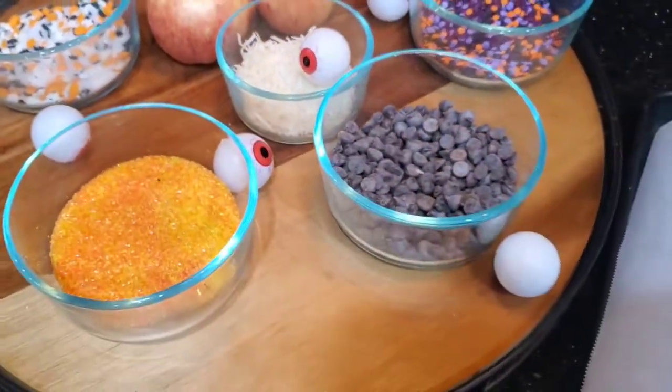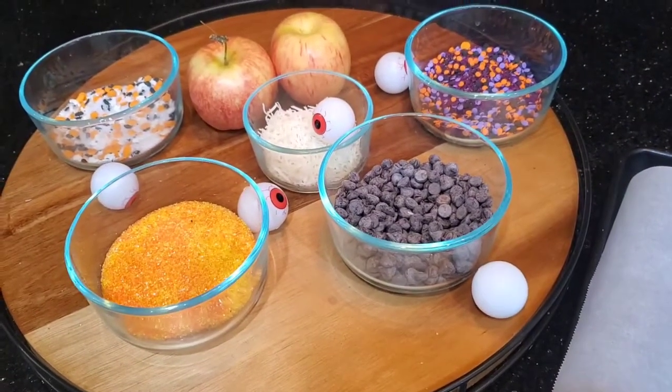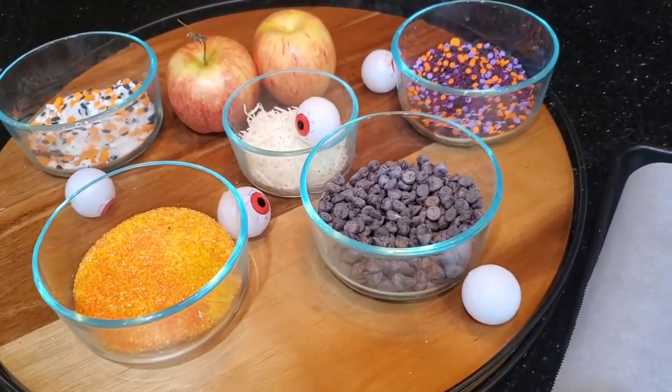And those are the apples we'll be using. You can use red or green. The first thing we're gonna do is cut the apples, so let's get started.